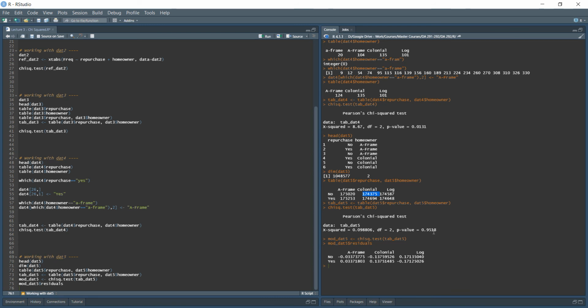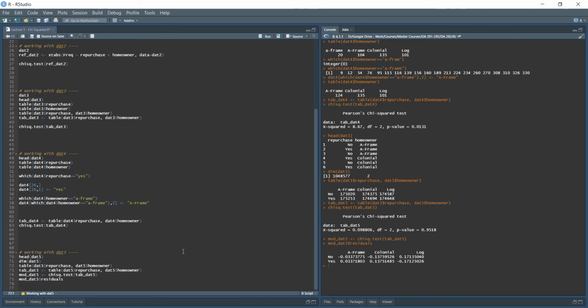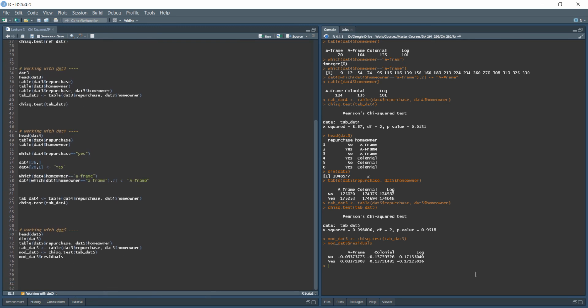Incidentally, sometimes how it turns out is these turn out to be statistically significantly different, but the size of the difference is pretty small relative to how many there are. So a lot of things can go on with big data that you want to be a little bit careful about, but at least in this case, the stats are helping us quite a bit to say, no, there's actually no difference between these that's statistically significant. That is, there's no preference between A-frame, colonial, and log houses in terms of the number of people who would repurchase them or not. So this is a different data set than we had before in that we're getting a different conclusion there.